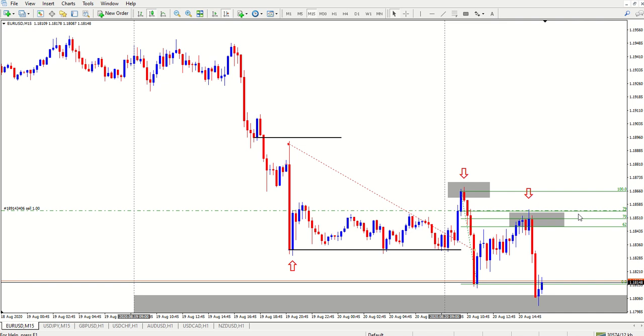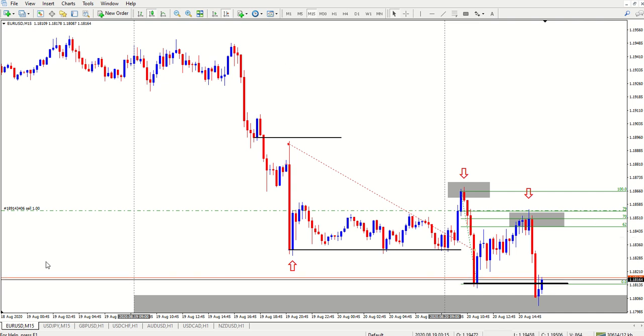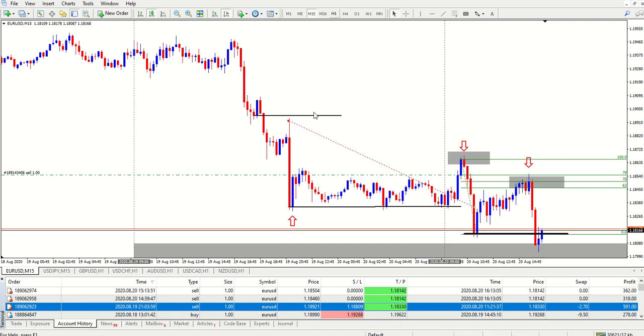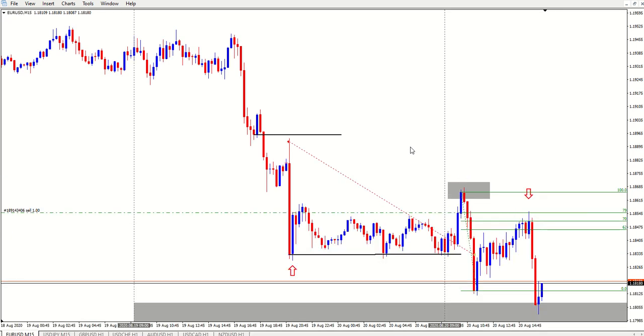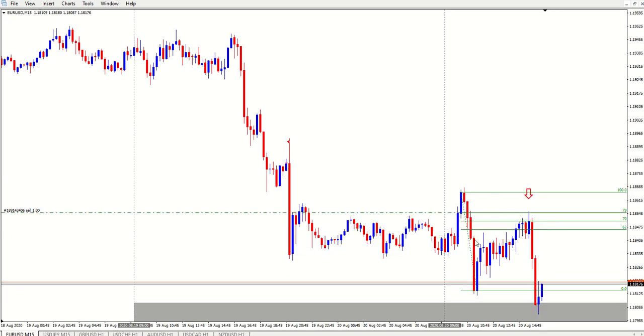So within 30 minutes, two of my trades had taken profit. I took profit round about here, right at the bottom of the previous low, right? And then the one at 79, I'm going to hold on to that as a runner, right? So those two trades are these two trades here. So let me just remove everything to make it a little bit clearer for everybody.